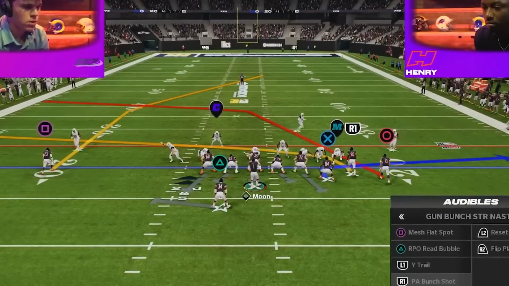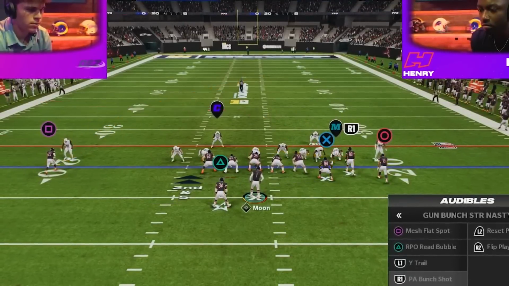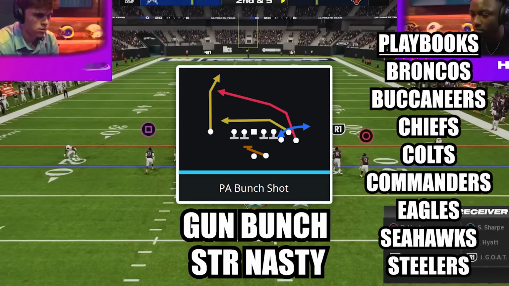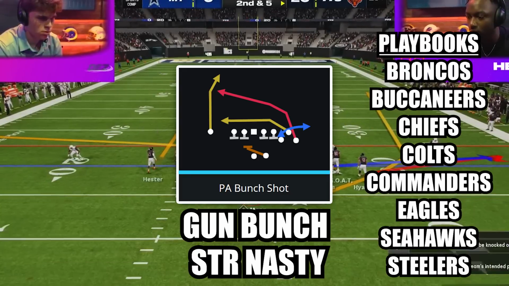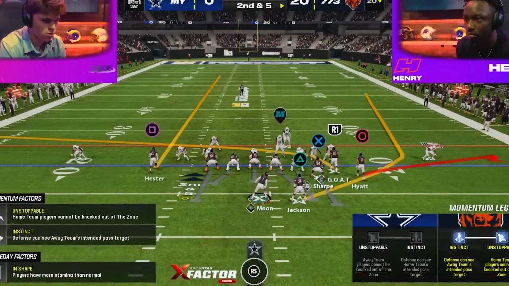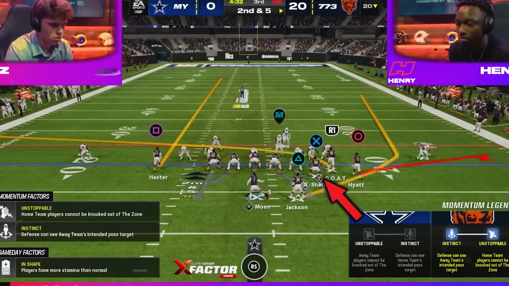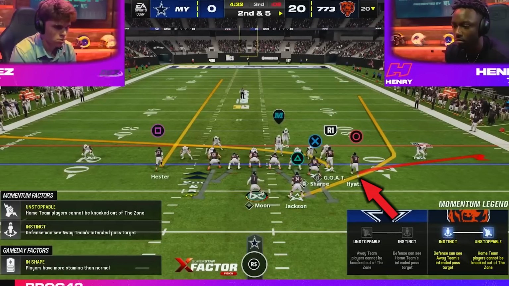Now in the 4th quarter, even with a 20-0 lead, Henry wasn't slowing down when he turned to setup number 6. The play is PA bunch shot in the formation gun bunch strong nasty, and his adjustments were to put the solo receiver on a streak, put the running back on a wheel, block the tight end, and put the outside bunch receiver on a flat route.